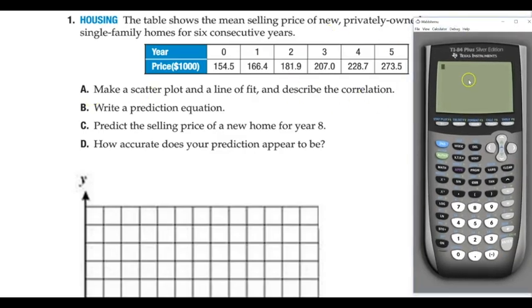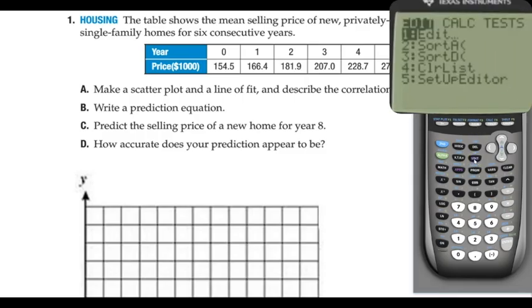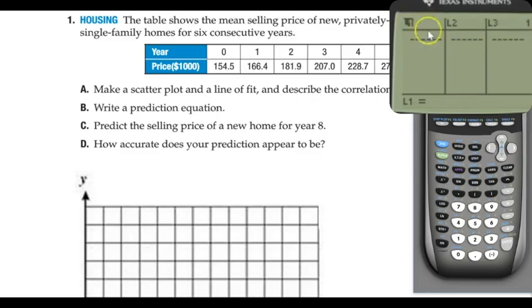First thing I do is put all this data into my calculator. We're going to do that by pressing the stat button first. There's our stat button. Hit that button, and then you get to edit. It brings us to this page right here. You should have L1, L2, L3. If you're missing one, something could have happened. You might have hit delete on accident. If I press delete here, there goes my L1.